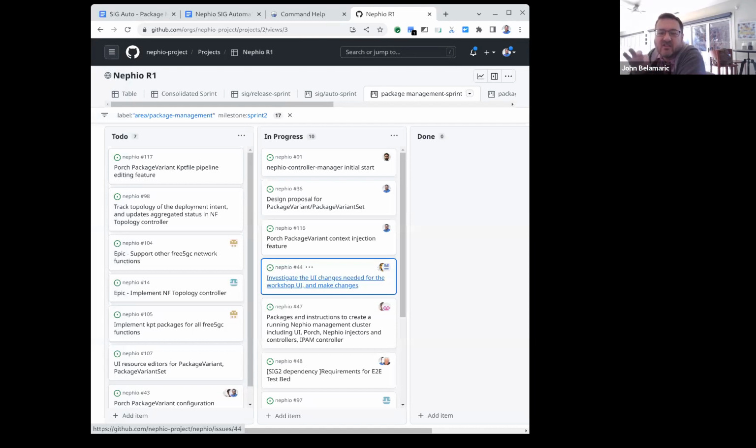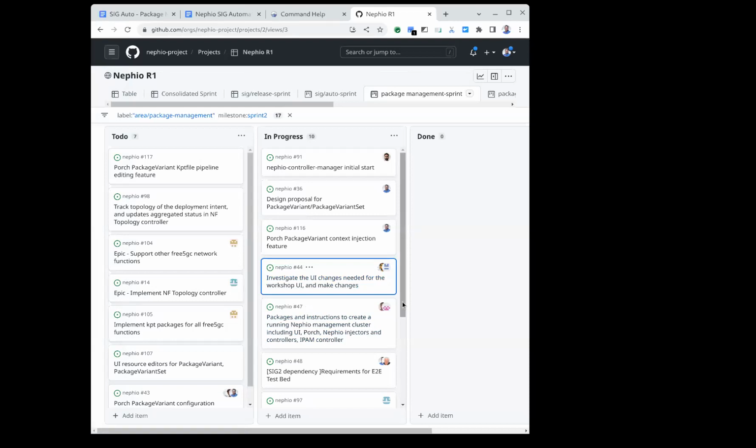I believe we can just take the Porch UI as is, and then the current main branch, so all the stuff we did in the workshop goes away because we're not keeping any of those resources that we created for the workshop. And then new Nephio resources we'll add in a new panel in the UI is the plan right now. So I'm going to close this issue as complete, and then we'll open some new issues around those new panels as we understand them.